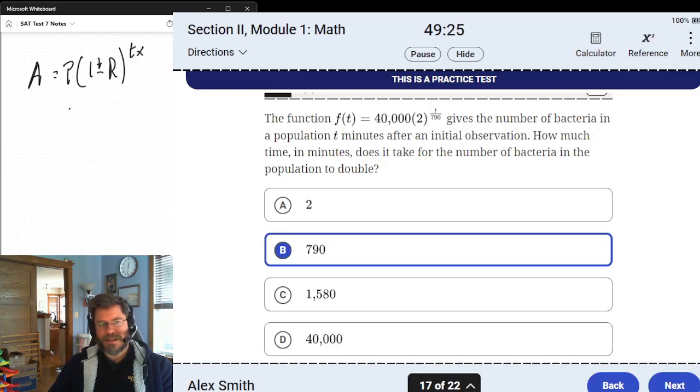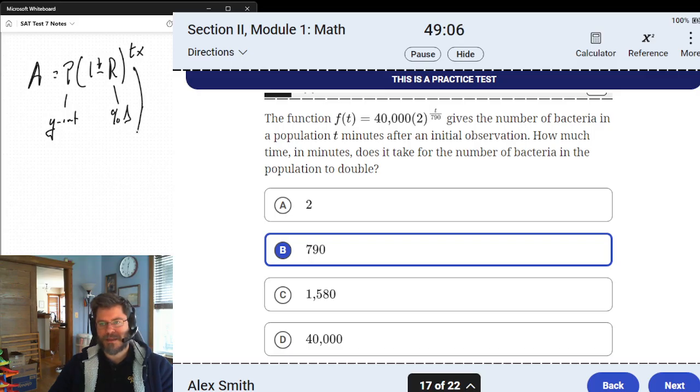You've got to know what each of these letters represent and how to recognize it in the test, and that's how you get through these questions very quickly. P is the y-intercept. Always will be. It's the initial value, the place that you begin. R is the rate of growth, or the percent change. Percent delta is how we'll represent that.